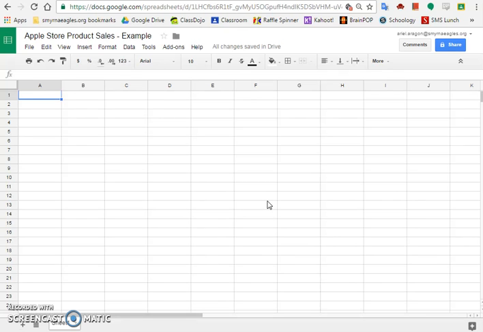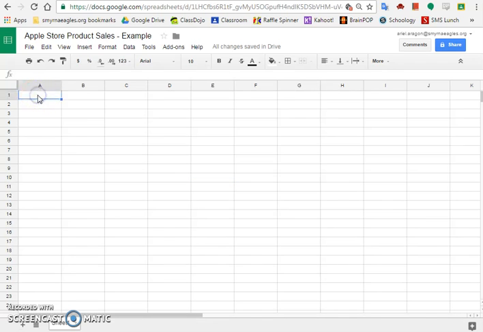You'll notice that you have different cells on the paper. So cells are named by the letter and the number of the cell that you have highlighted. The one that is highlighted right now is cell A1 because it is in column A, and it is in row 1. So if I click on a random one here, let's say this one, this is cell E10. So that is how you name the cells. You go column and then row.